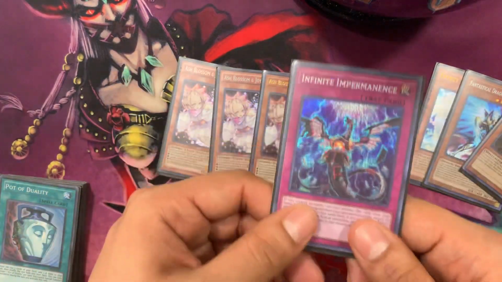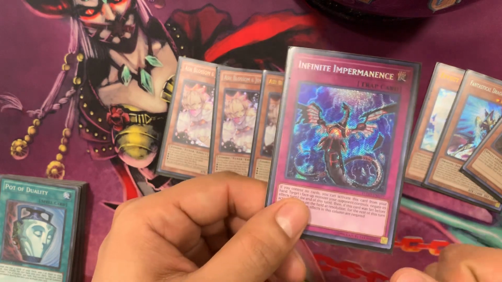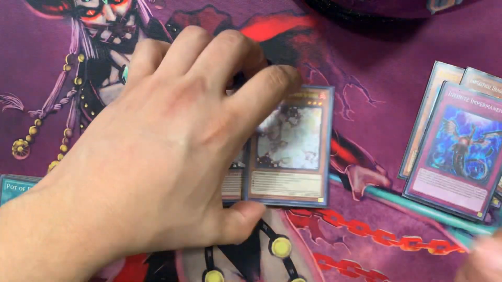Infinite Impermanence, people normally run 3. I just think 1 is enough. It can be a little cloggy sometimes. You could run more, up to you. I just need 1.